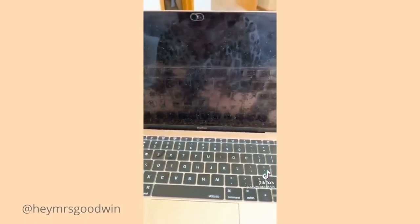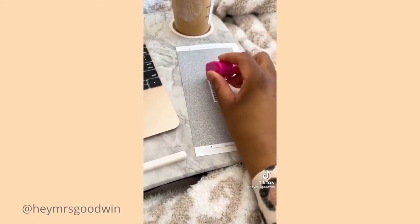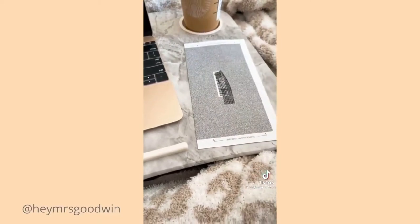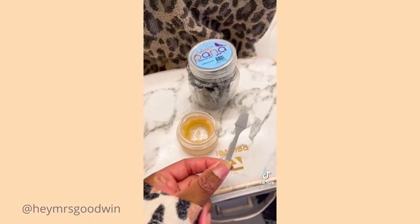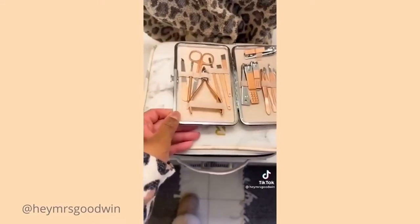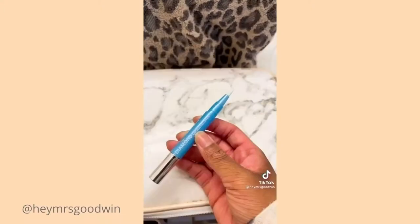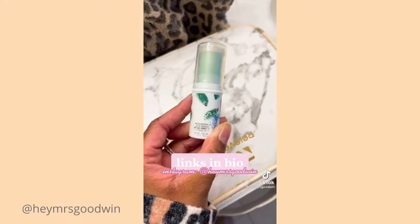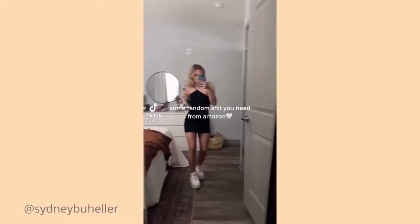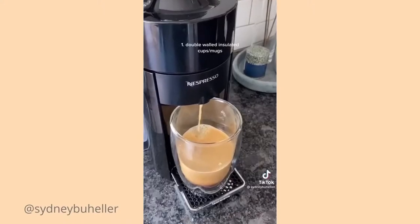Whether you have Zoom calls or not, you need these camera covers to protect your privacy. Another way to protect your privacy is this stamp — it covers up confidential information. These acne patches literally get rid of whiteheads overnight. These mini spatulas for scooping out lip balm — I still can't believe this entire kit is only ten dollars. This mascara and lash primer are cruelty free. This jewelry cleaning pen. This cooling de-puffing eye balm for tough mornings.